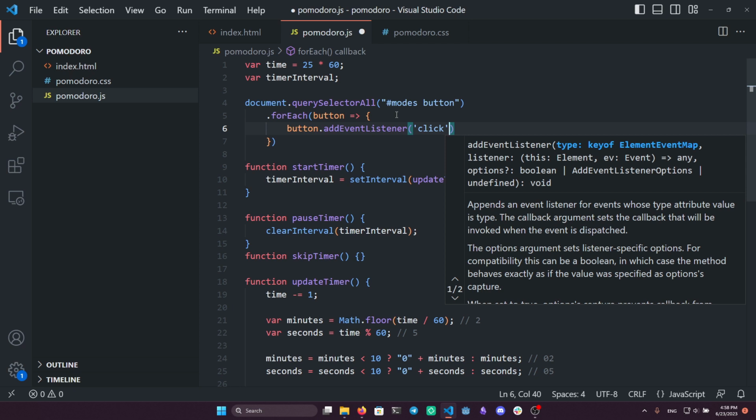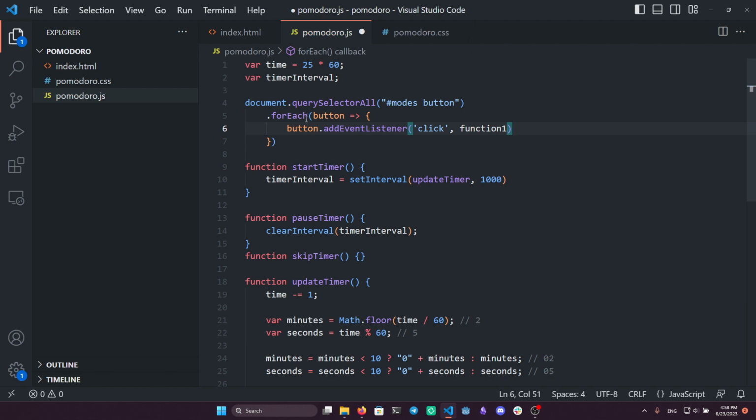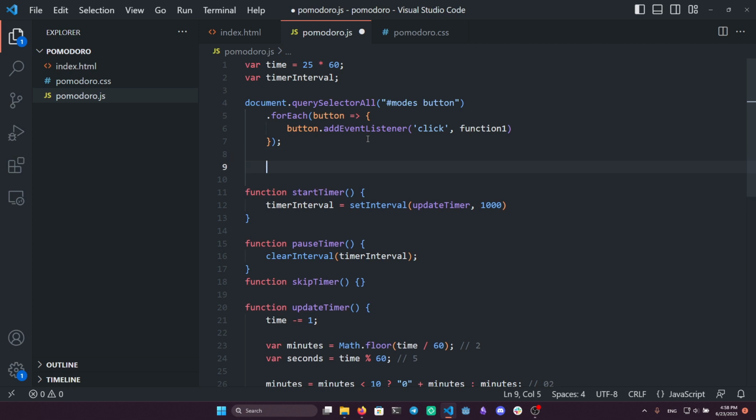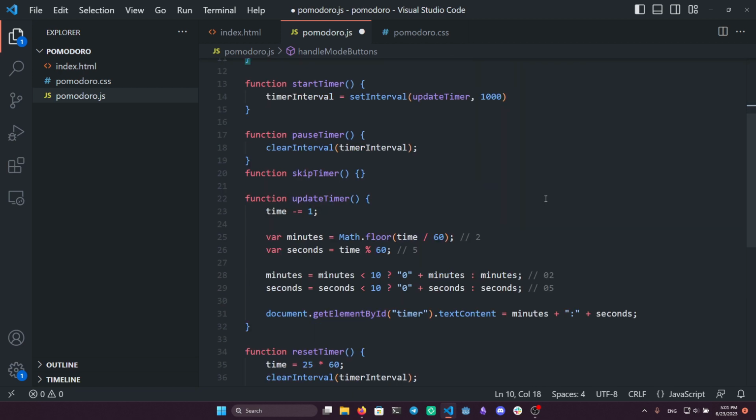So we want a function to be called when the action click happened, and here we will give it a function, but we don't have that function yet, so we're going to define it. We will go with function handleModeButtons, and it takes an event. Then in this function, we need to change modes, like using a switchMode function, which is something we don't have yet.